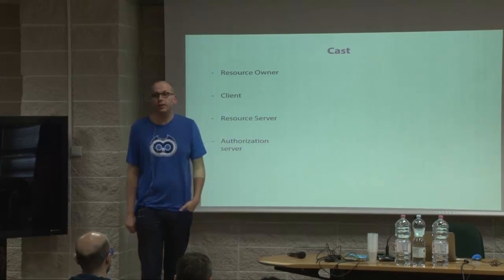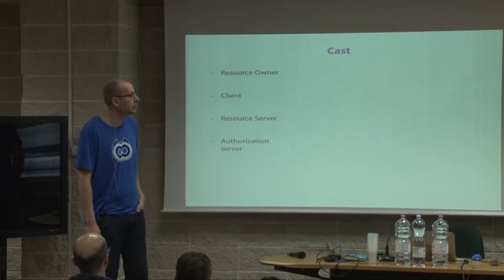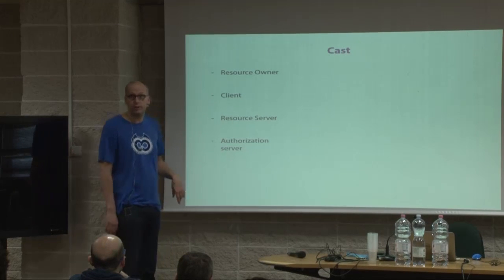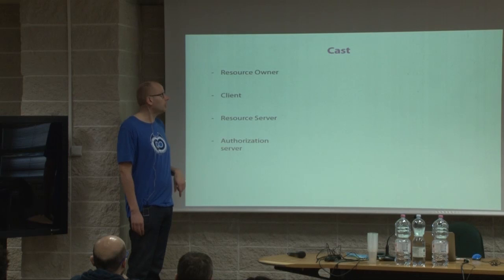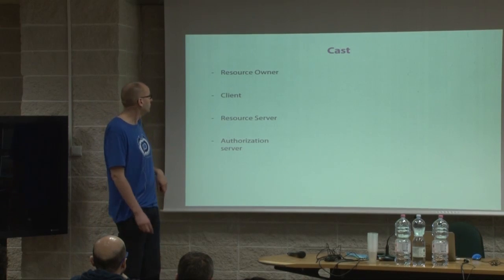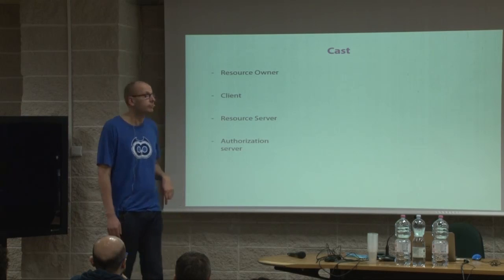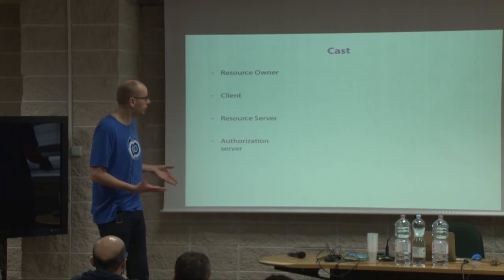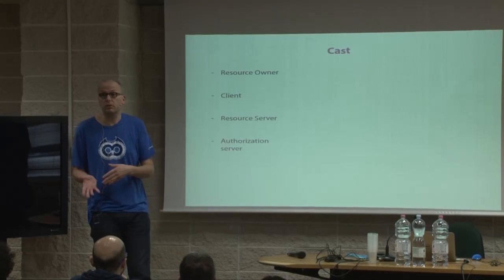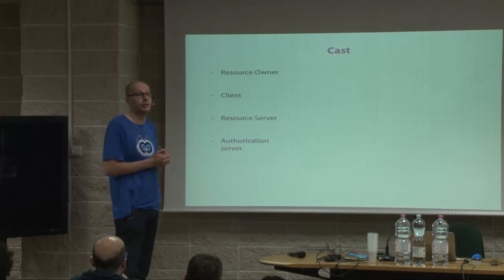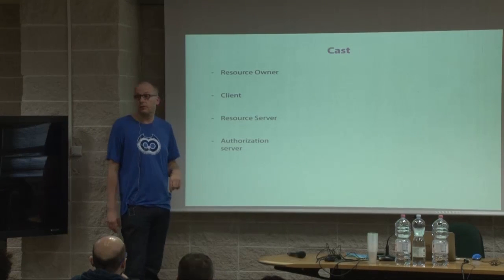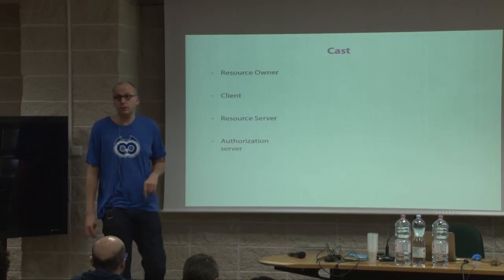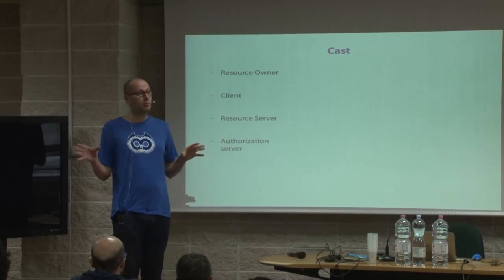So what players do we have in the OAuth world? What do we have to know about OAuth? Well, there are 4 roles, so to say. There is a resource owner, and the resource owner is a human. The client, and the client is some application that's running on my phone or in Windows that talks to the back end. We have the resource server, that's the web API I showed you earlier, that has the resources. And we have an authorization server, and the authorization server is separate from your application.